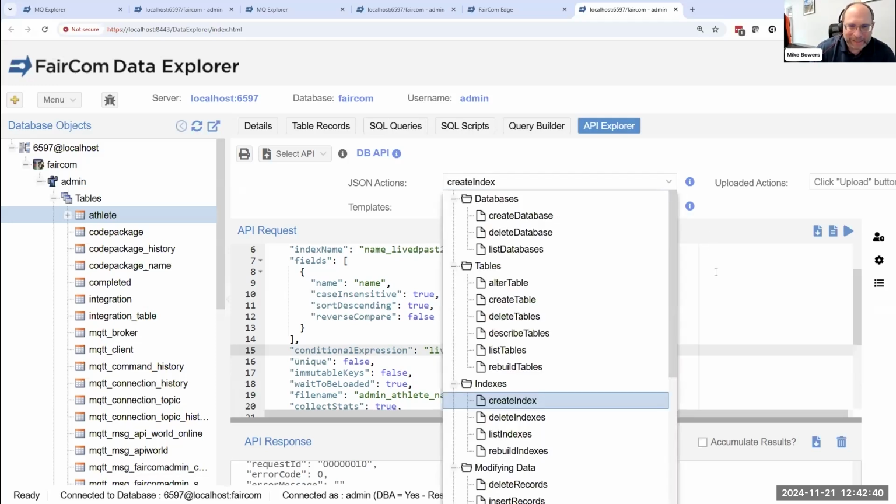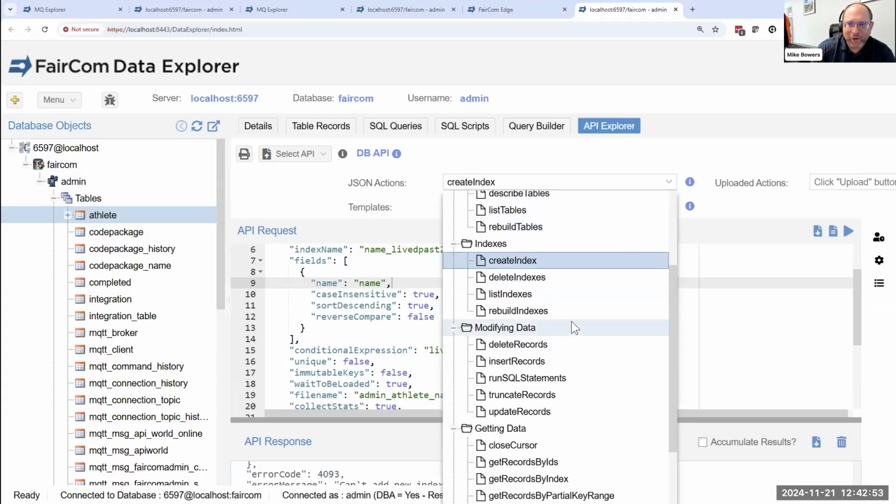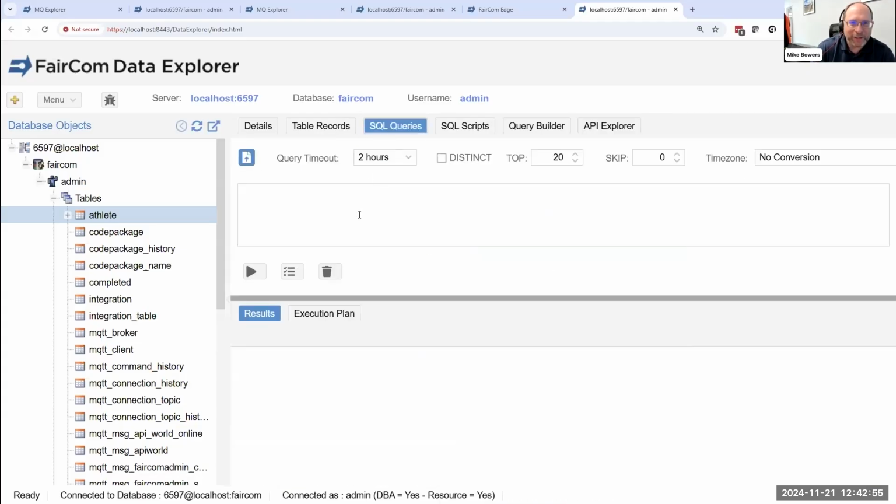So I've created my indexes. I think I ran this. Let me see. It'll give me an error if I didn't run it yet. So I ran it now. If I ran it again, it's going to give me an error because it exists already. So there's the error. All right, so I've created the indexes. Then let's go run some queries real quick.